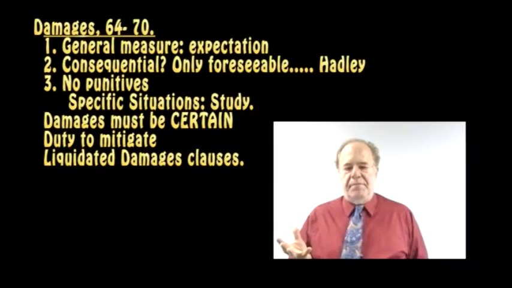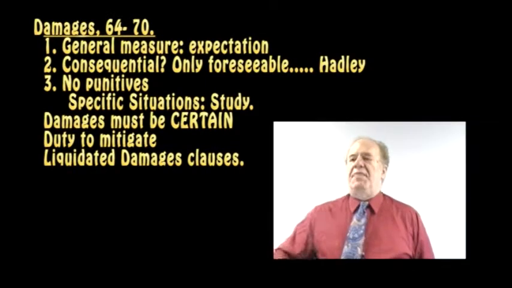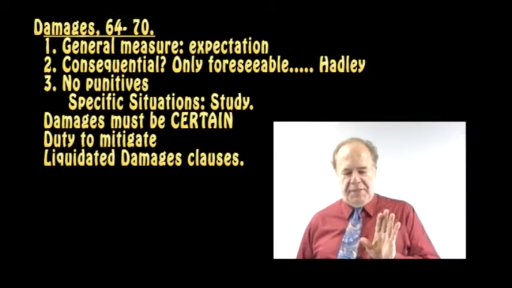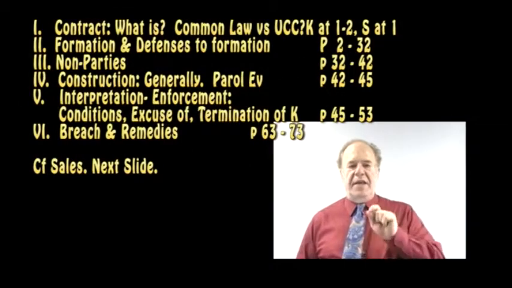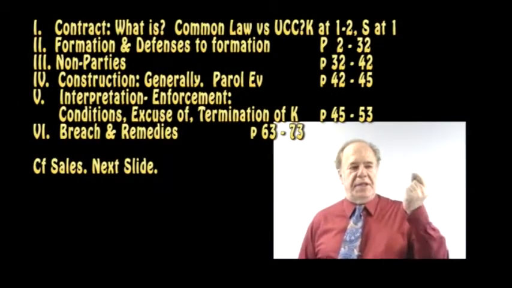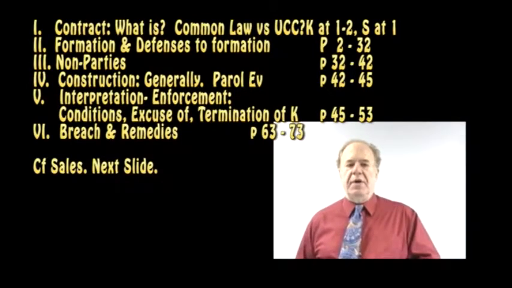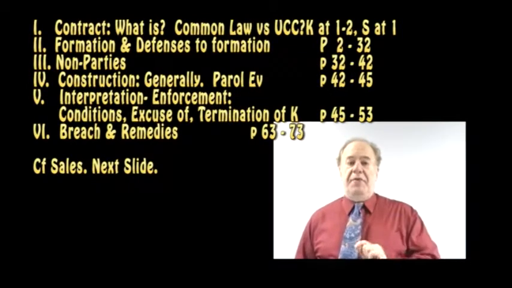And now we're done. We've gone one time through the law of contracts, but let's go back and hit some things in a little bit more detail, and then your job is going to be to study the table of contents yourself for about an hour, and then read the outline.